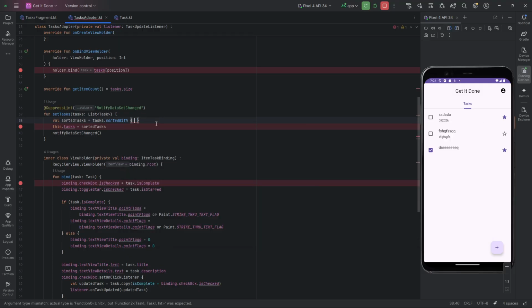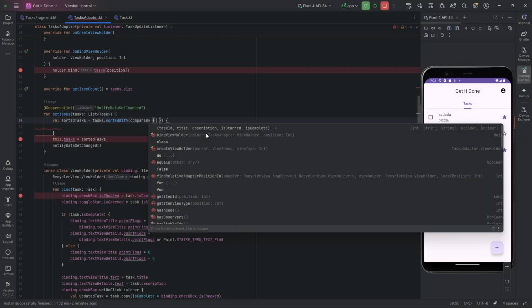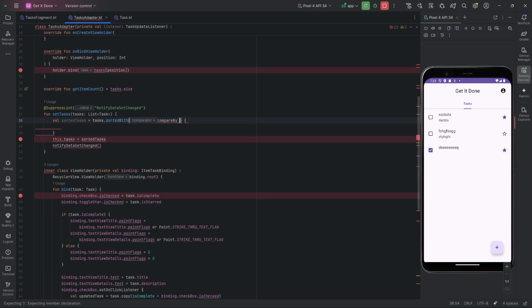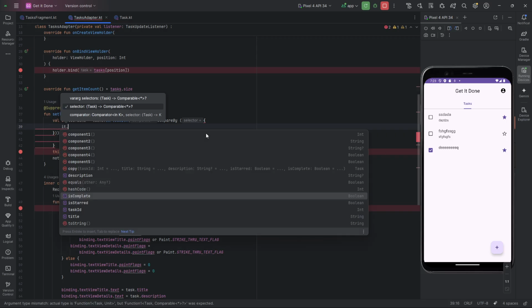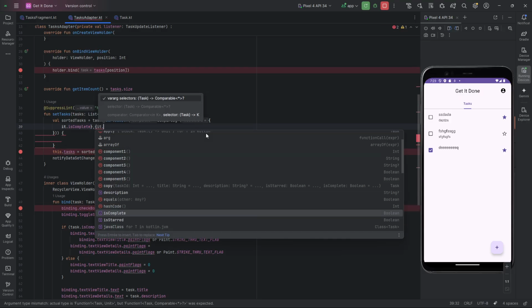However, looking at our sortedBy function, if I put it as a block again rather than inline and do this, and we see this it task thing here. Now this is something new. Each of our individual tasks being referred to as it. And actually, we have the ability, if we want, to not have it be called it, but have it be called anything we want. We could call it just one task, singular, and then do the arrow, and then now, we don't refer to the task as it, we refer to it as task. We could call it anything we want. We could call it, you guessed it, cheese, okay? And then cheese.isComplete. So in this strange scope syntax where we get given an individual task like this, well, if you don't name it, it gets called it by default, but you have the ability to name it inside this scope.